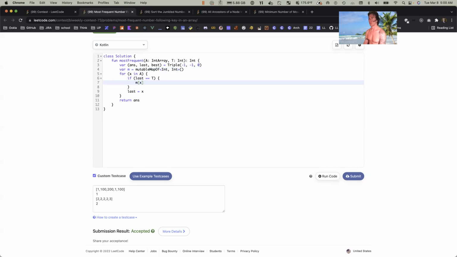of x equals m sub x 1 plus x. Elvis operator, that doesn't exist.